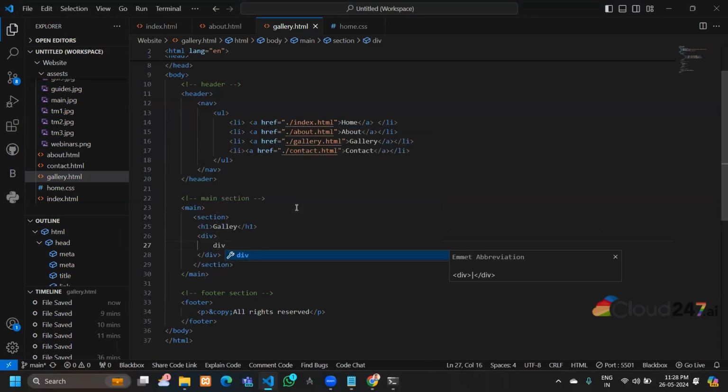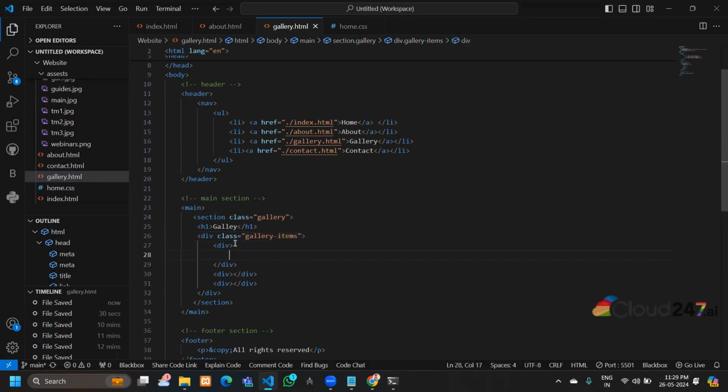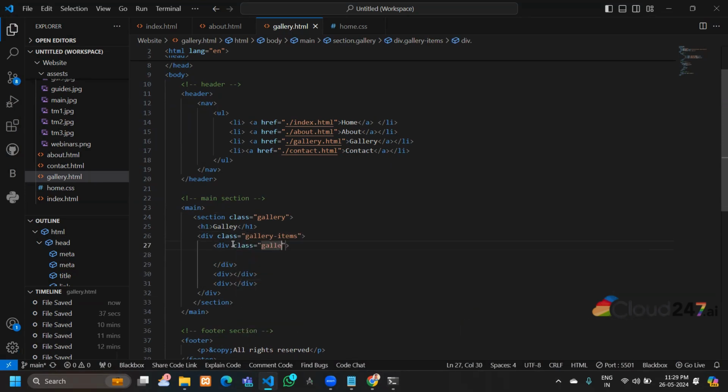Additionally, I've already added divs, going to be three. It depends on how we are going to do our gallery.html. So I've defined a section and we have given a name for it and also the representation. So let's call class over here, calling gallery. This block has the class name that we mentioned already, like gallery items, the same as we have given for the same. We have given gallery items and also gallery item. Yeah, copy and paste.